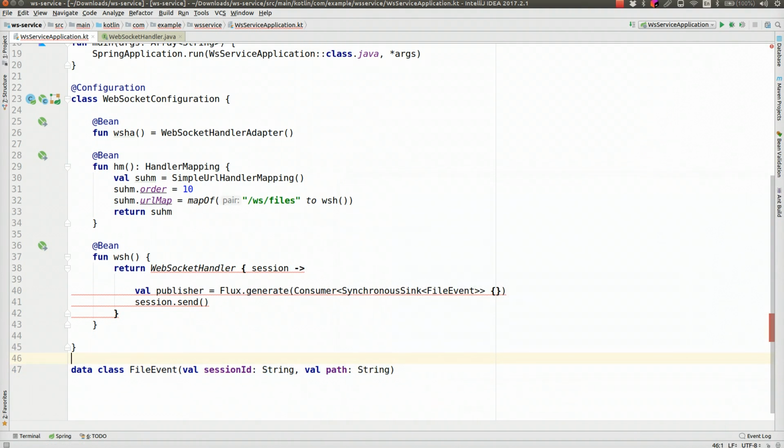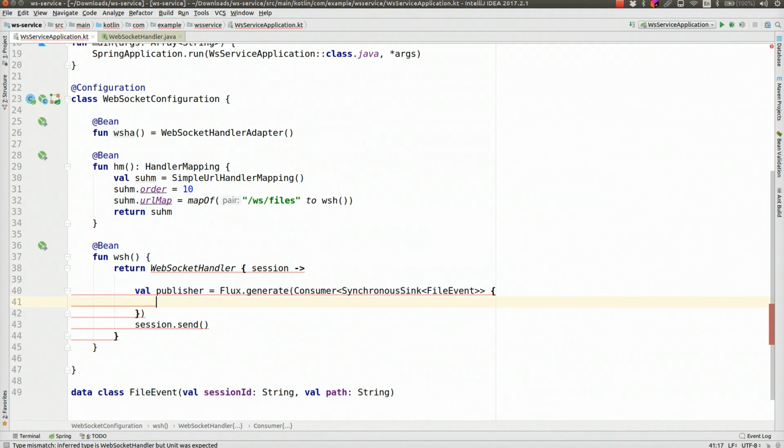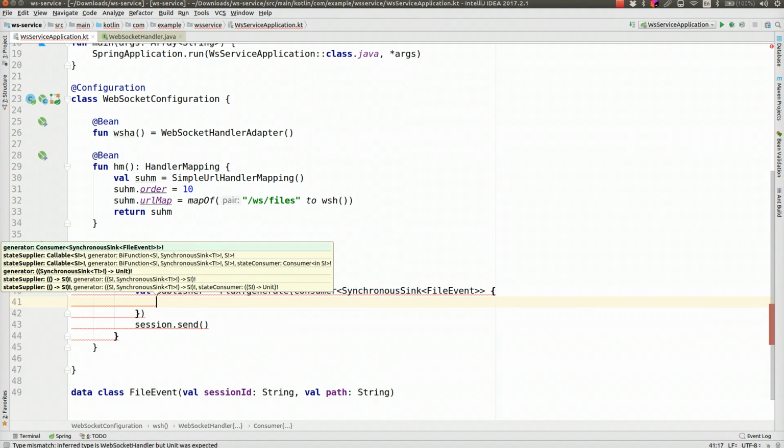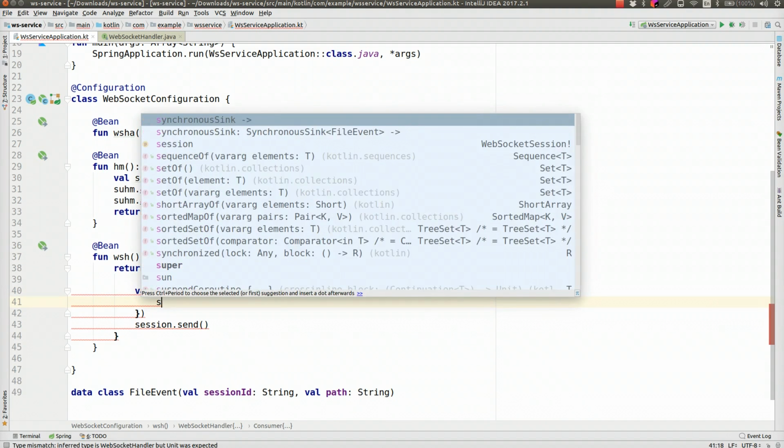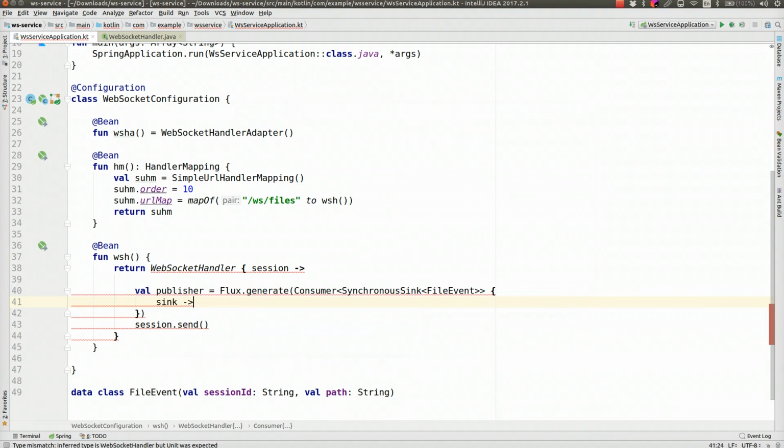Okay, so we're going to use a data class in Kotlin. This makes short work of generating getters, setters, toString, all that kind of stuff. So we can now use that, and we have to return some data, right? So we have a sink that gets created for us, and our job is to return a sink and then put all that generated data into that sink.